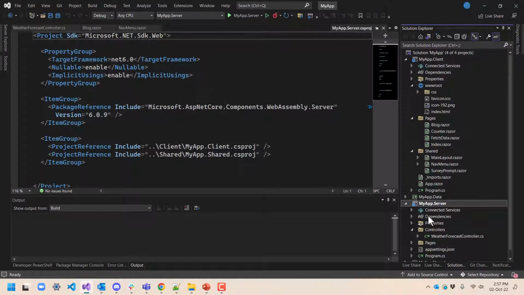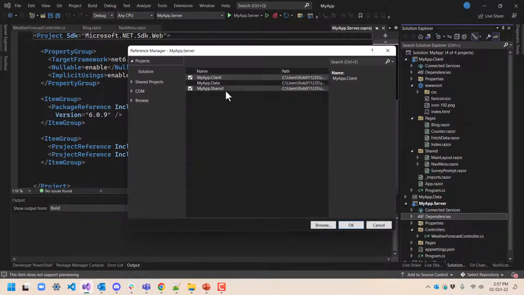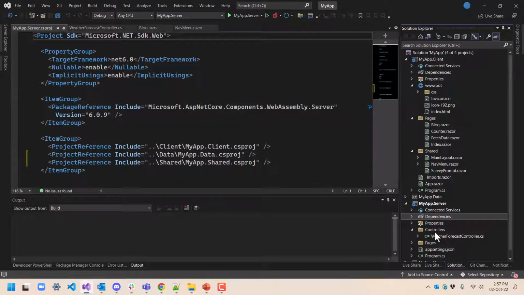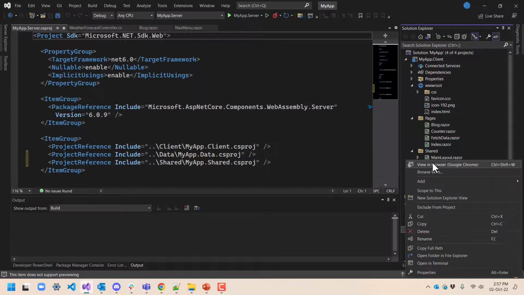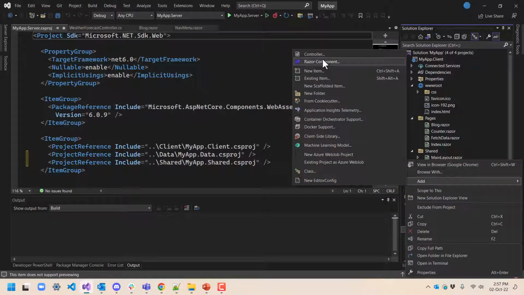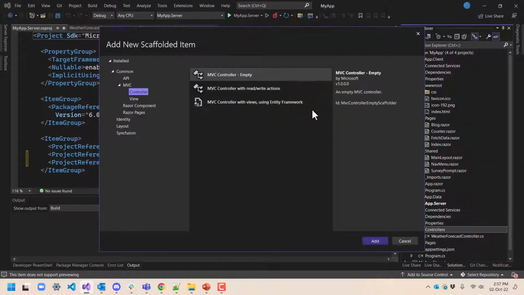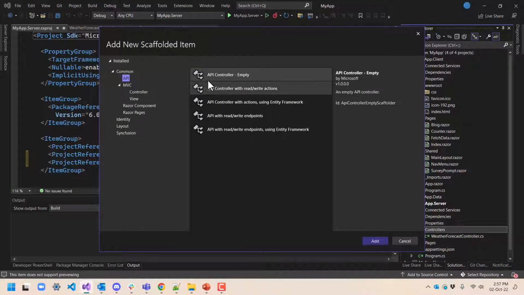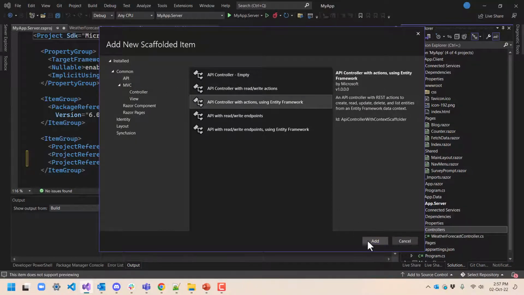And the way we do that is we go to our dependencies, add a project reference, and add a reference to data. Now let's see if it sees it. So we're going to add API controller with Entity Framework.